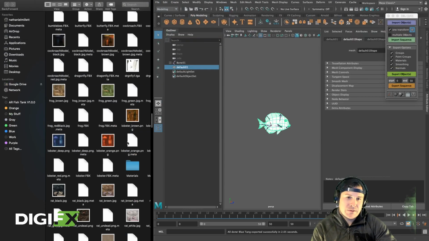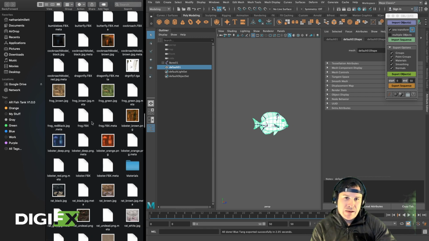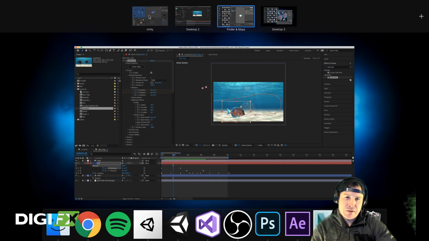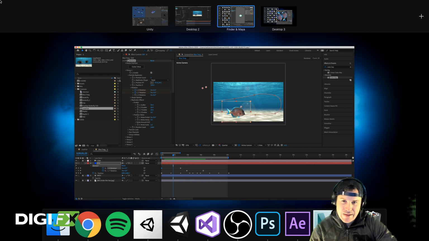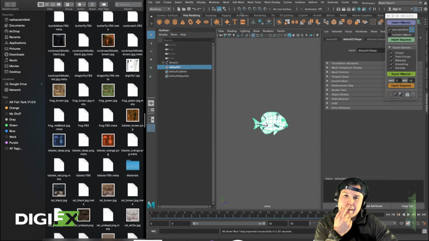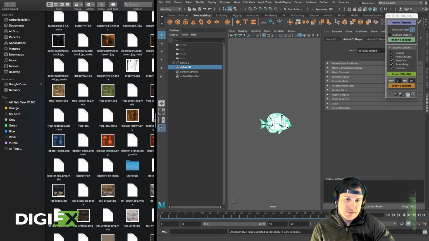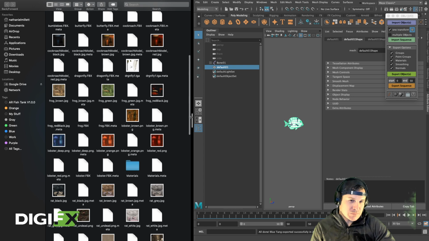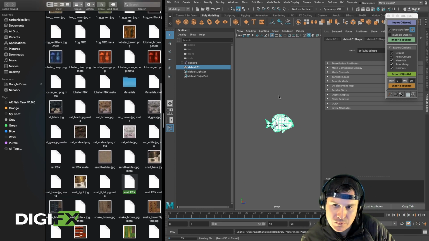I do like how it snaps in full screen like that when it's here. I just hate when I'm in another screen or another window and I want to drag into a full screen. It won't let me do that. It's the only thing that I don't like about the full screens, but I do like this snap effect because this makes it really easy to work side by side. So here, let's drag that in.